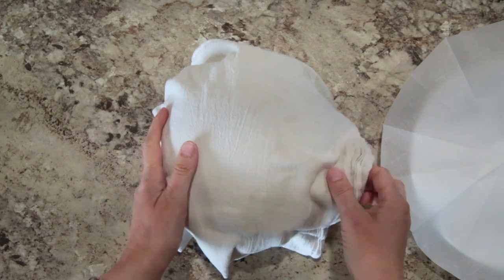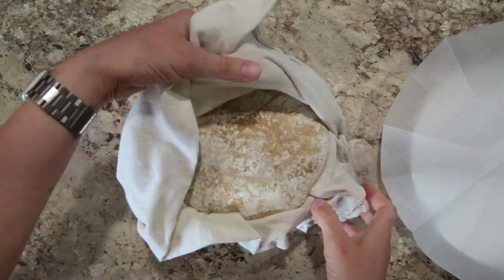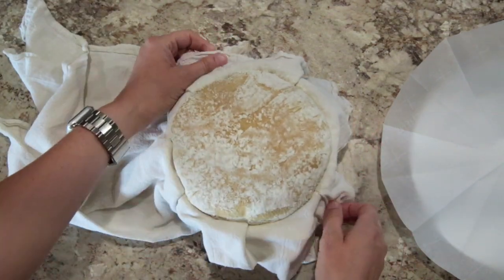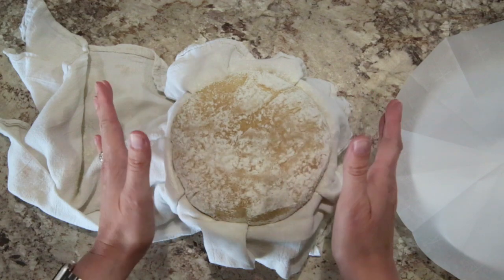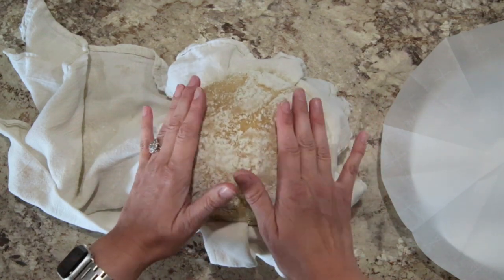Hey everybody, so I am inspired today because my mother-in-law showed up from out of town and she brought me the cutest, as you see, the cutest pineapple shaped cutting board ever. So I'm going to try to make this bread look like a pineapple, and then the cutting board is going to be the little fronds that come out. It is so cute, as you already saw.